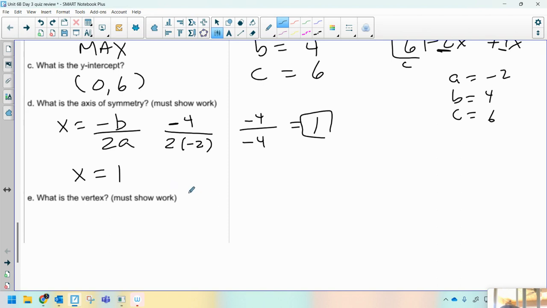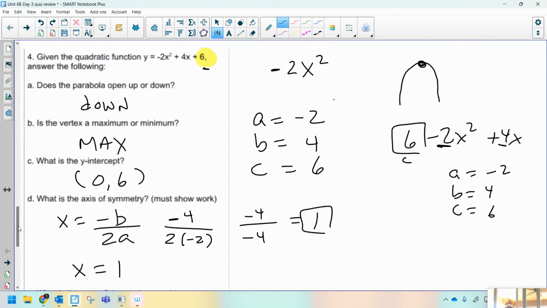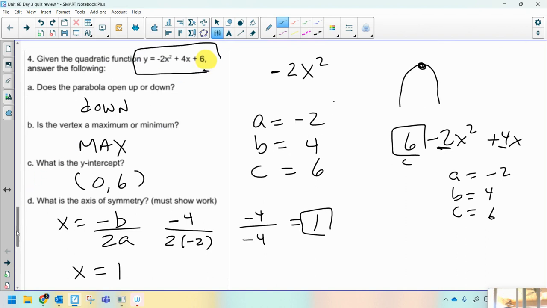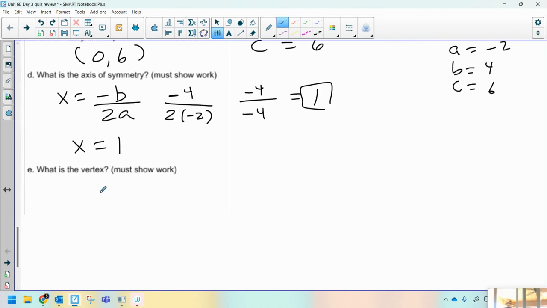All right. Now, what's the vertex? Well, let's take a look at what our equation is. What does an equation have? An equal sign. Negative 2x squared plus 4x plus 6. And we'll put the y equals. So we have to plug it in. Plug it in, plug it in. We have to plug in this positive 1 anytime you see the x. So where this x is right here, I have to replace it with a positive 1. And where this x is, I also have to replace that with a positive 1.